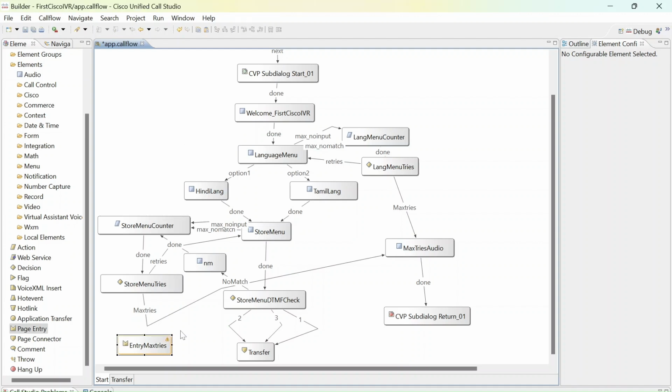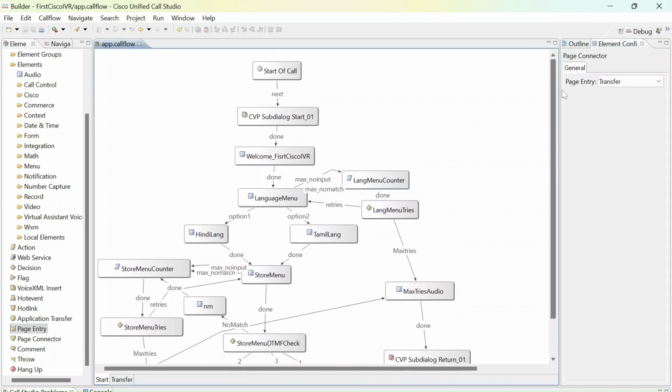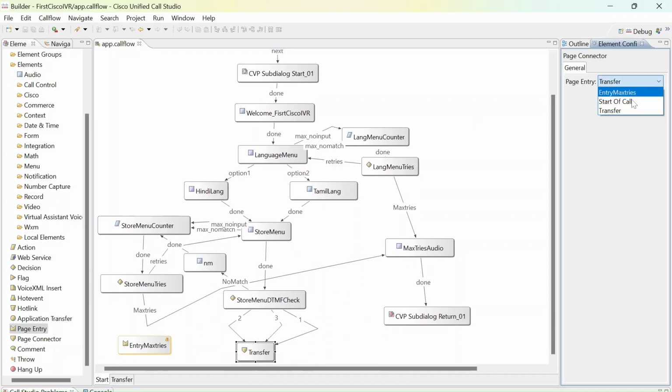Now, as soon as I created this, how many entries do I have in my complete Call Studio? If you click that, these are the entries I have: 1, 2, 3. First is start of call, which is this, my major first entry. Then I have the newly created entry for max tries, and the next page as well. So what I will do, I will apply a page connector.